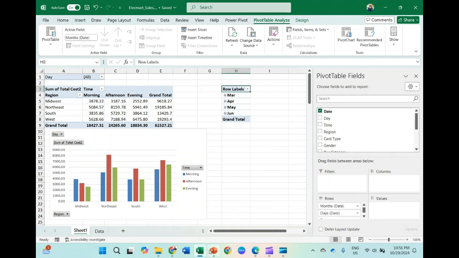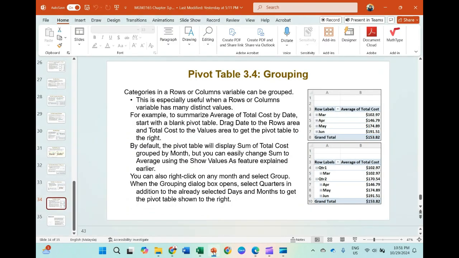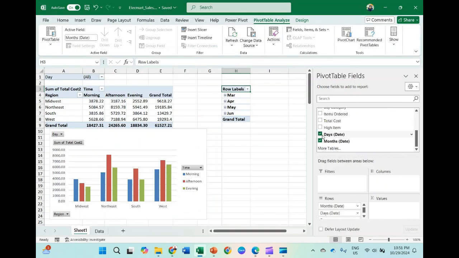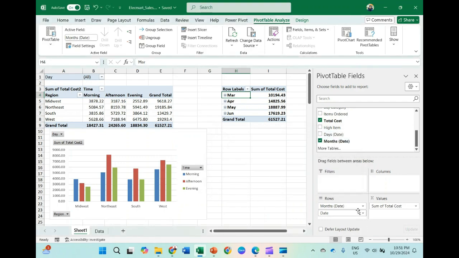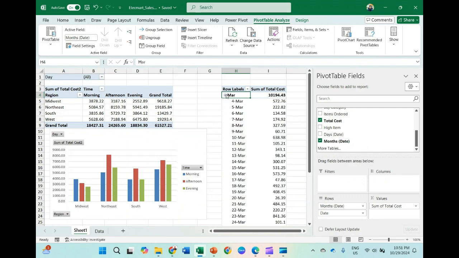So by date and cost again. Cost. So automatically there will be a month there, every month. So this is a sum of total cost based on the monthly.